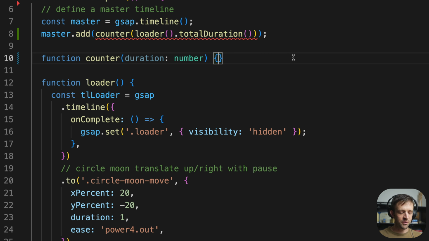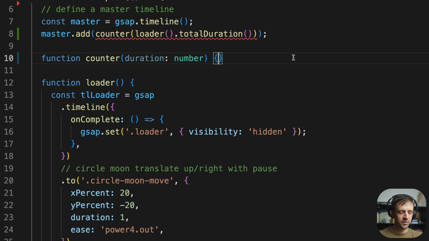Lastly, we'll take care of the text that comes on screen after the loader goes away. So we're going to split astrology using the SplitType library into just individual characters, which we can do by instantiating a new class of SplitType and passing our class of h1 to that. Next, we're going to add onto our master timeline another timeline called header. Down at the bottom of our code, inside the Webflow function, we will define the header function. We'll say header timeline equals gsap.timeline.